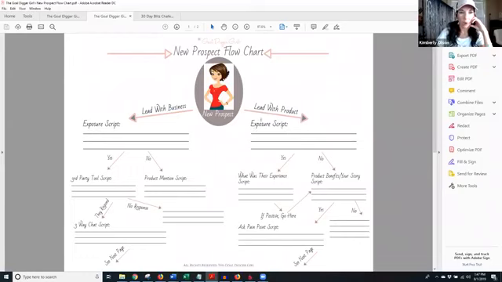So, okay, lead with the product is, this is your flow chart. A new prospect is somebody who you friend request and you've never talked to before. Let's say they friended you and you accept their friend request and you say to them, thank you so much for the friend request. I saw that we had some mutual friends in common, or I saw you recently commented on my post about blah, blah, blah. I'd love to get to know a little bit more about you. Tell me more about you. And so she says, oh, I'm a realtor. I've got 2 kids. What about you? And then you would go into it.